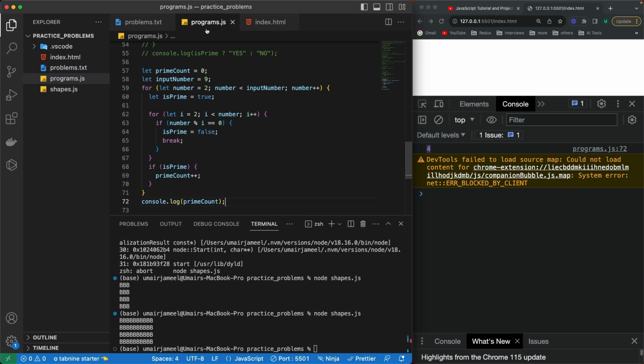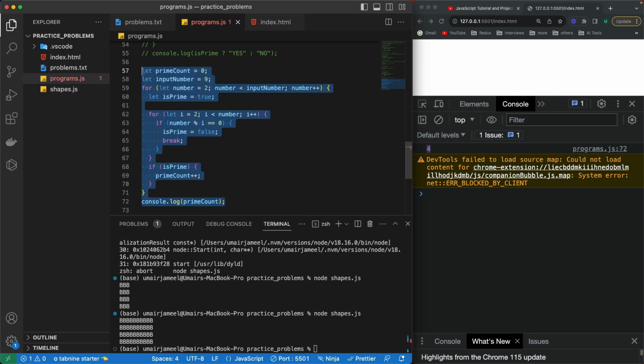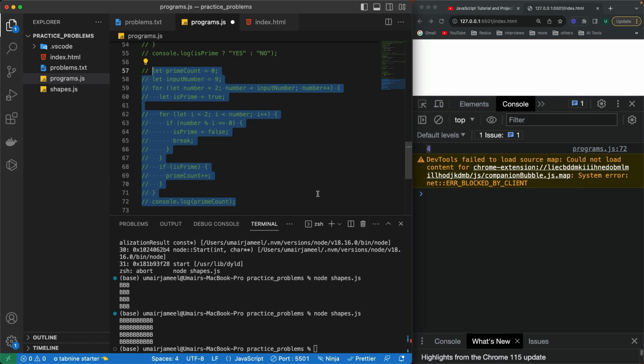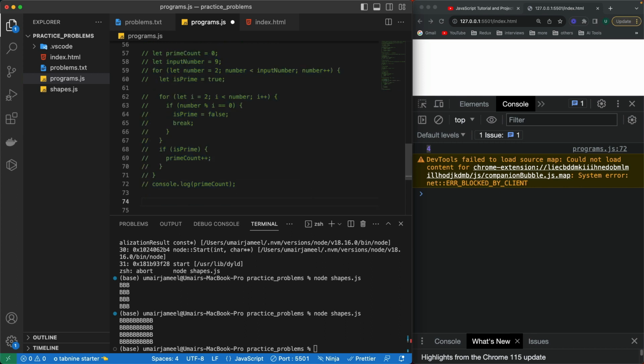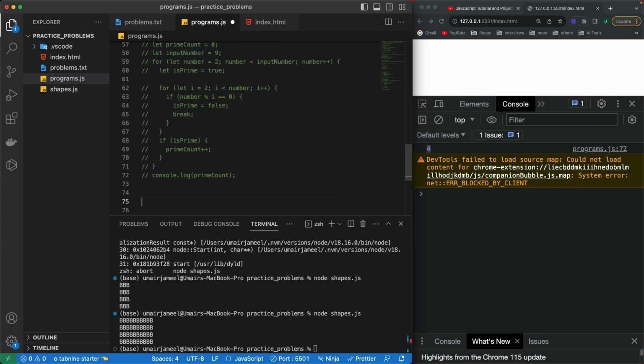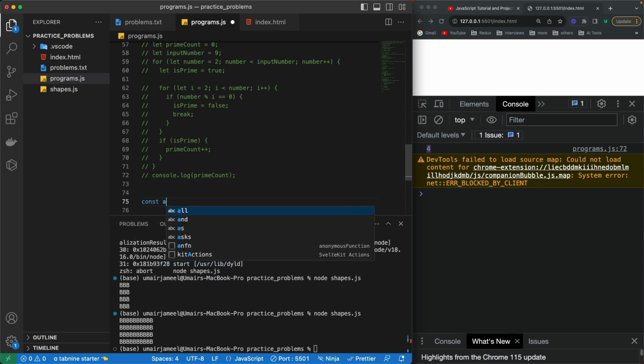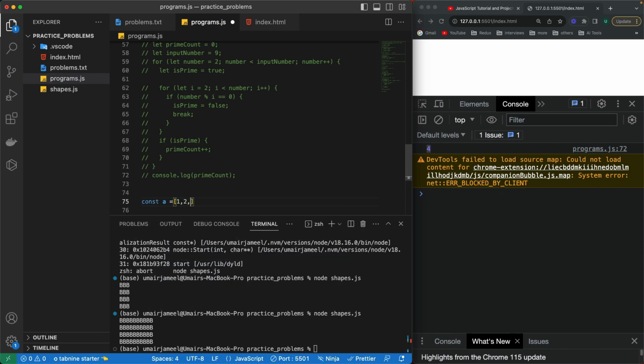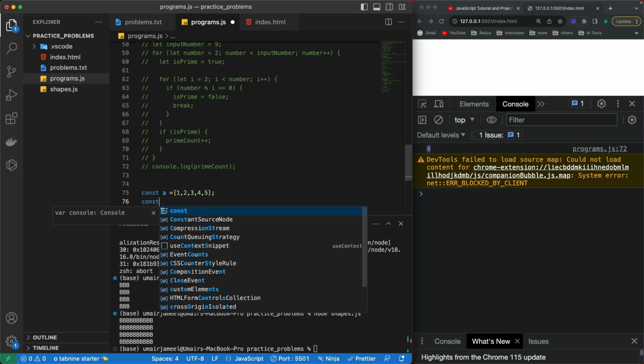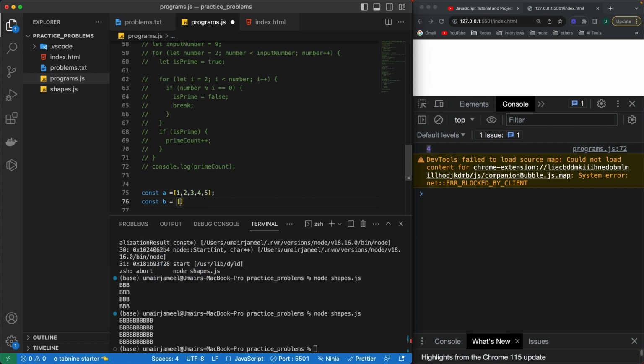Okay, so I'm going to go into this file programs.js. Let's comment this out. First of all I need to initialize 2 arrays. So I'm going to write const a equals 1 2 3 4 5, any numbers, and then b equals 6 7 8 9 10.